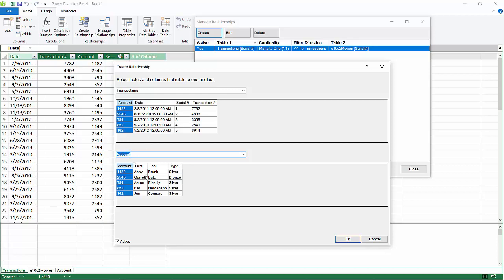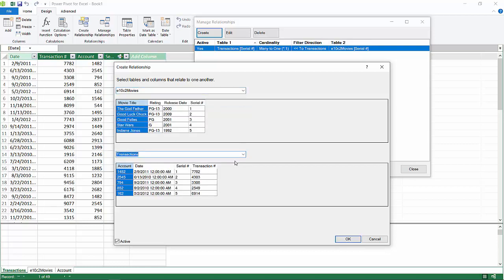So this is also a many to one relationship, or you could call it a one to many if we flip these around. So I could go in and up here where it's transactions, I could do movies first. Then I could go down here and do transactions. And it's really the exact same thing. So actually, it wasn't a movie that I wanted, was it? It was account. There we go. So account here. So this would be a one to many relationship. I click OK.